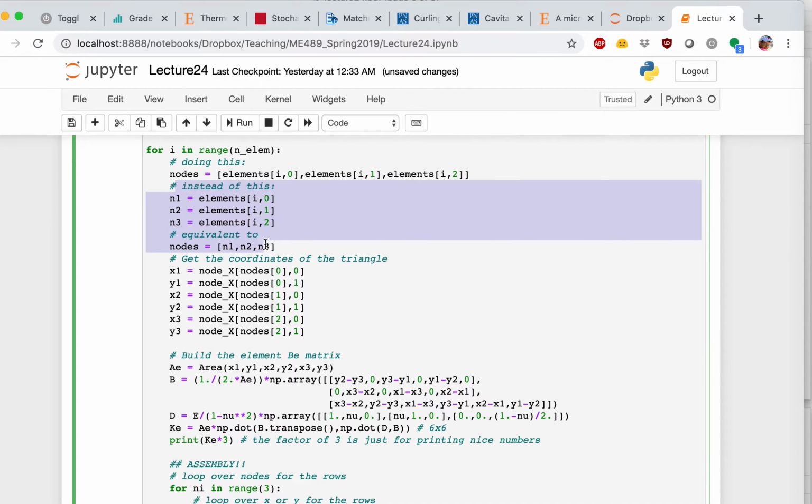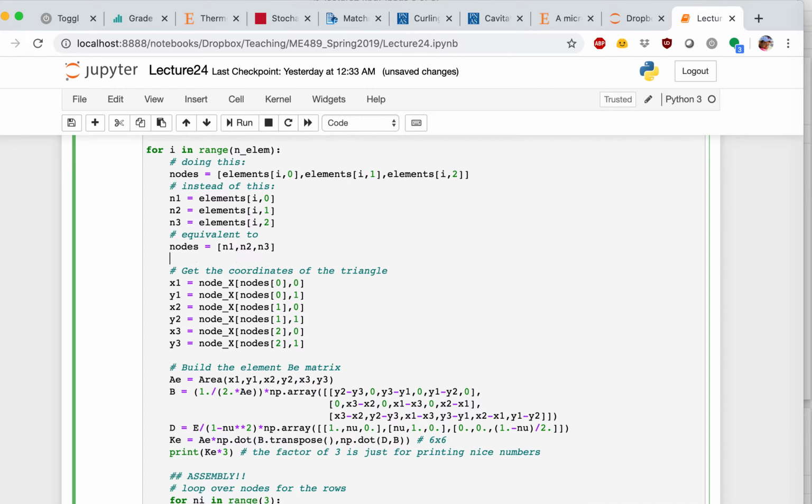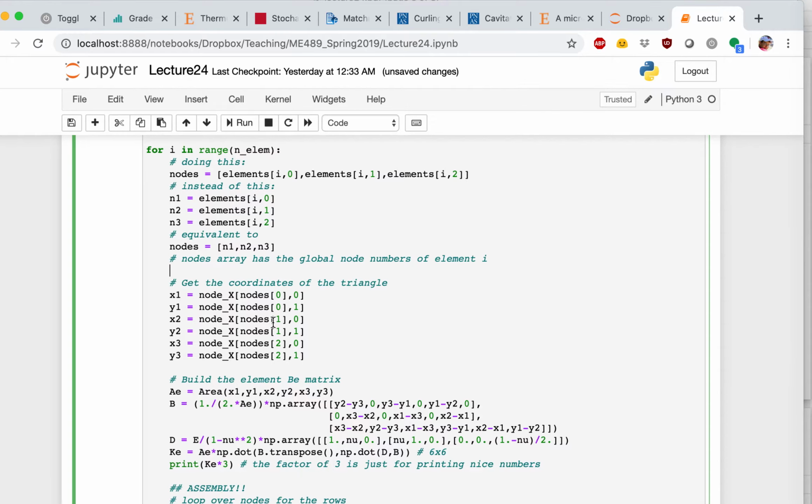All of this is basically the same as this line right here. And note that the nodes array has the global node numbers of element i. Right? I'll come back to why I put them in an array.